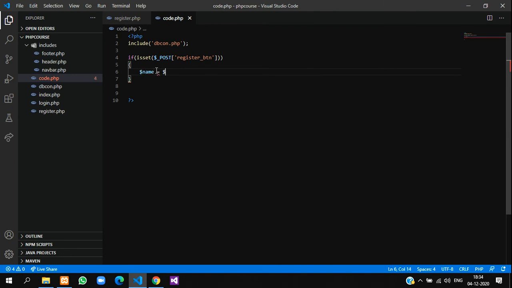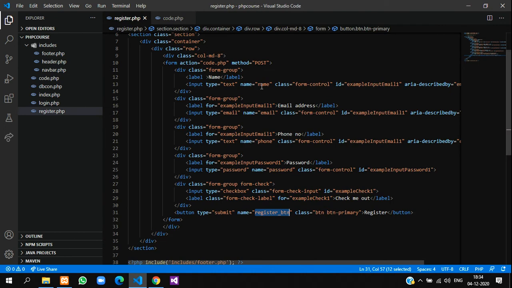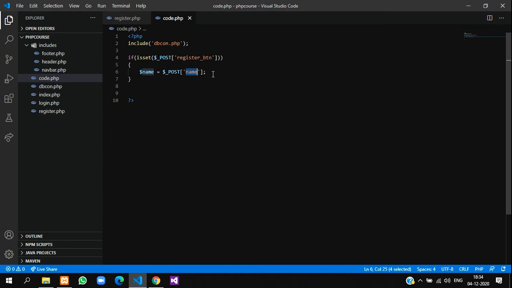So we'll just store all these things. $name equal to $_POST of name. $_POST gets the value from the form by this thing. This is the name attribute that we have given in the tag. I'll just show you. See here, the name of the tag, you have to put it inside here. So we have 4 fields. Let us paste it 4 times. So name, email, and we have taken phone, and last is password. So we have taken all this.